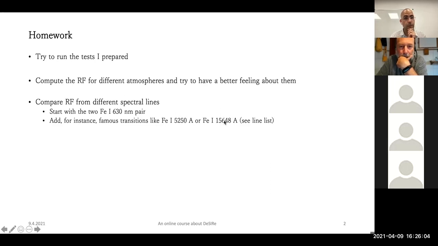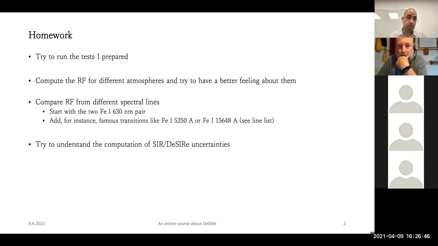So then it's good to have some candidates that are really good for your research interest, for example, magnetic field sensitivity in that range. In this case, what I'm saying is that this pair of lines, this 15648 and this one in the 1.5 micron, are very famous because they are really, really good. Ideally, one would like to complement them, observing all of them together, but sometimes you have to choose one or the other. And it's interesting to check that some spectral lines are sensitive to the atmospheric parameters with a very high sensitivity, for example, magnetic field, but the peak of this sensitivity is not always at the same height. So some lines are sensitive to lower layers, some lines can reach higher. So it's good to know what tools you are going to use for inversions and then for trying to understand the process that you want to study.